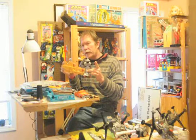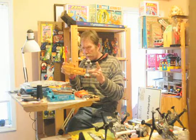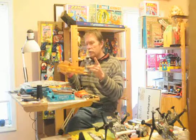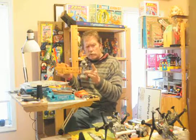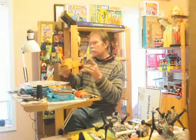There's a gentleman named Spidey, and he is great. He's also on eBay. He knows a lot about the Zeroids. I've never seen him sell the Action Set. It's called Action Set and Commander Set. I haven't seen him sell that, but he does sell the Zeroids, and he also has a great collection. Spidey on eBay and also the Joe Atlanta, Toy Atlanta. Spidey is an expert in all the stuff about Major Matt Mason, the crawlers, all the toys, the space stations from the early days of Mattel. This toy here, Zeroids, was made by Ideal Toys.